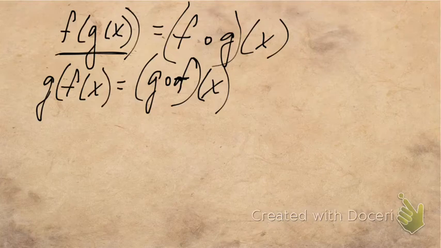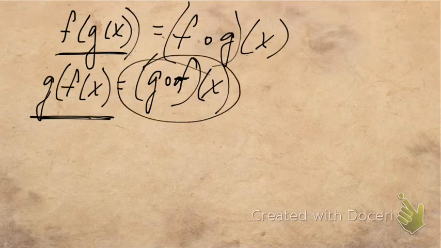So, this is the way I look at it. This here, yeah, that's pretty cool because it spells goth in fog. But for the most part, I like looking at the f of g of x because that makes sense. And you start with the innermost. You start with, on the top one, the g of x, and once you get an answer, you plug that in for the f. Okay, so let's look at a couple.